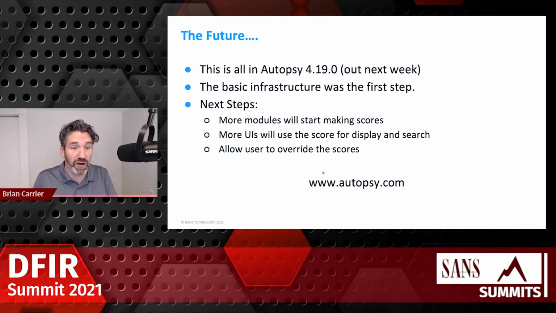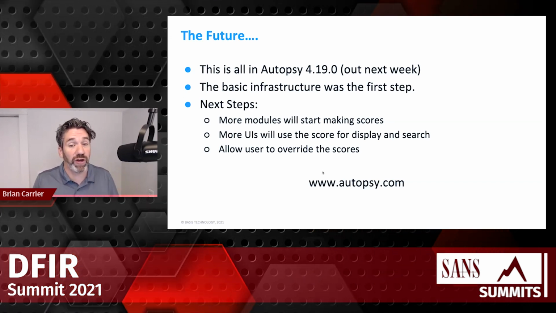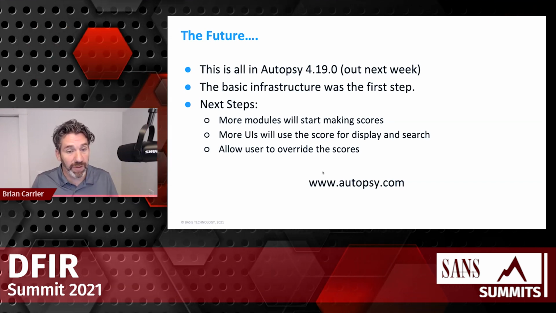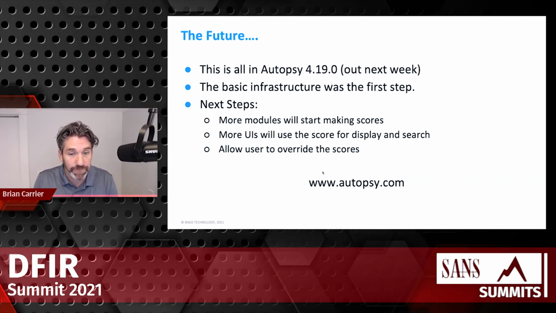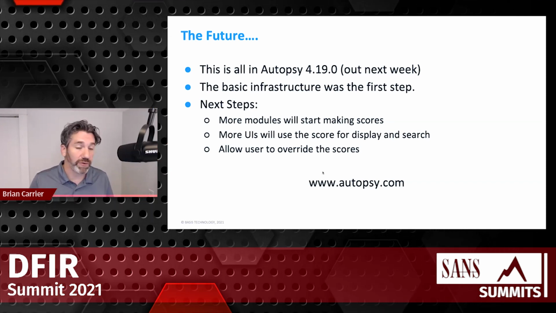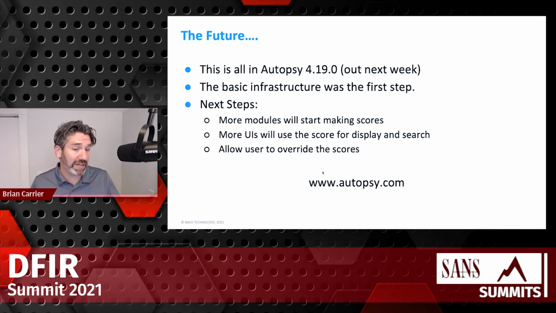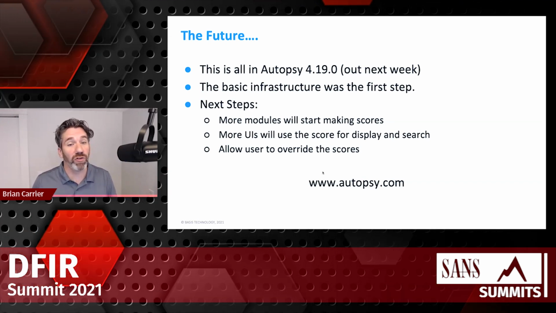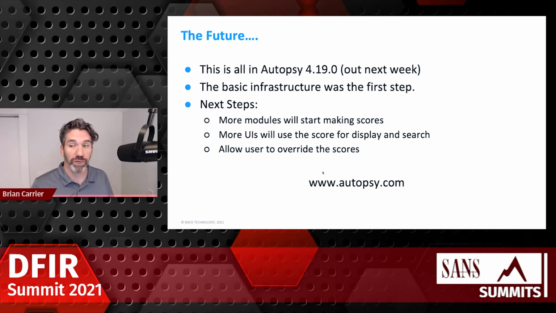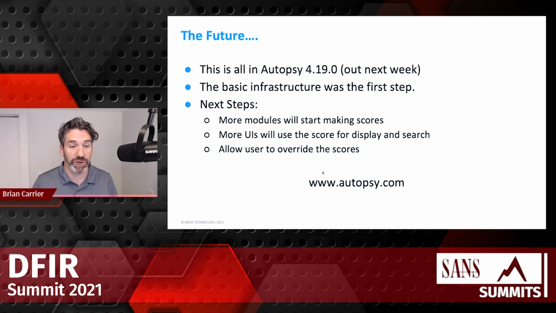The infrastructure is there. The next step is to have more and more of the modules out there start making scores so we can start to aggregate these things, get better results and focus on things faster. We're going to be expanding out more UIs to leverage this. So for example, the next release will likely have a display like Cyber Triage does of, hey, what are all the bad things? What are all the suspicious things? And allow you to focus on those versus just diving into a data type specific view.